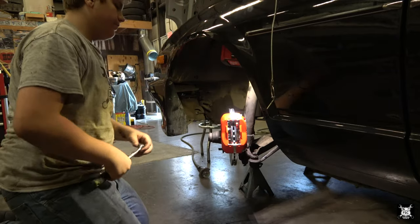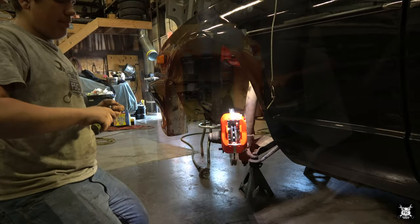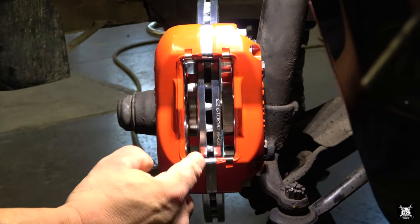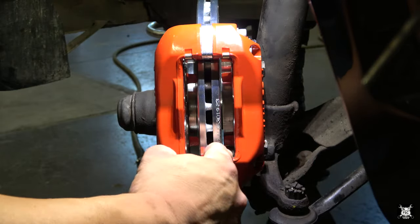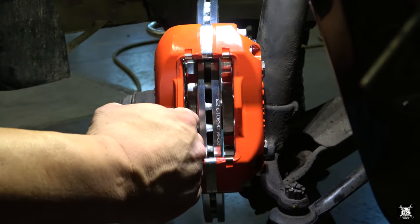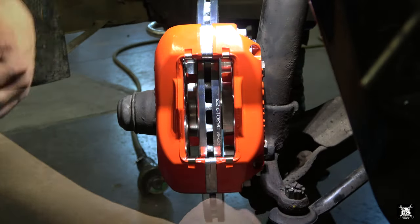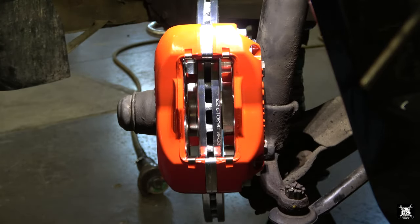Spin your rotor to verify nothing's rubbing. Perfect. Now, as I spoke earlier, you have to make sure your caliper is centered to your rotor. Here's your rotor center, there's your caliper center. You don't want it hefted one way too far or hefted the other way too far. Again, that's what that machined surface was on that aluminum block for mounting. They already did the homework for us.